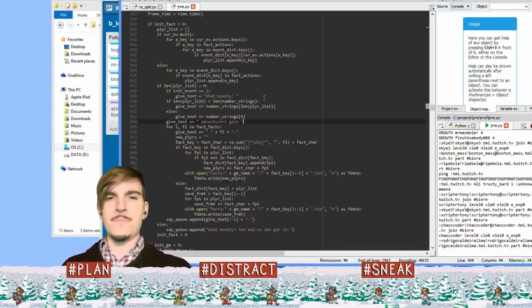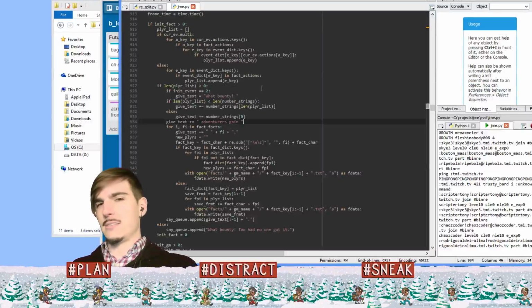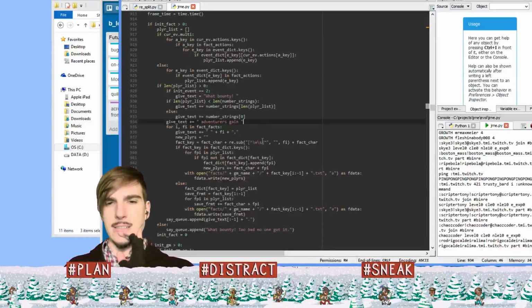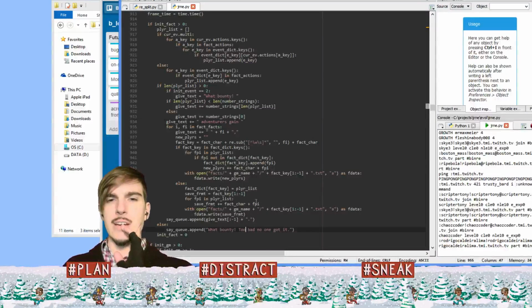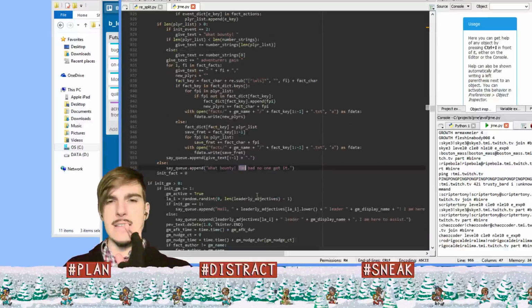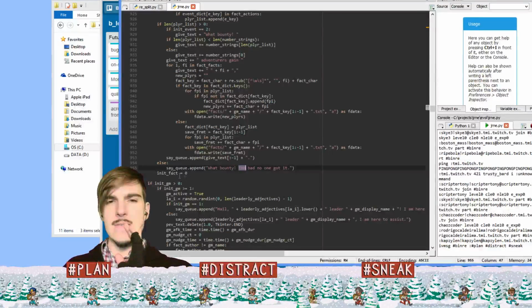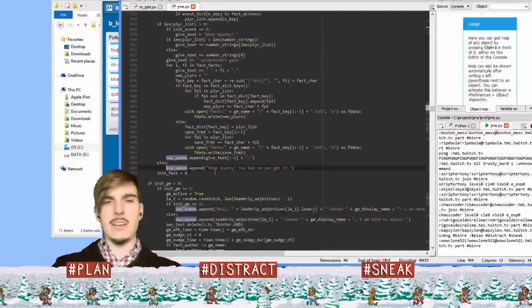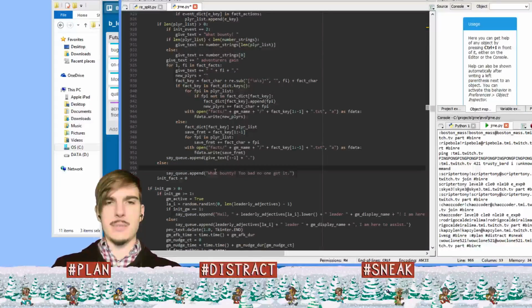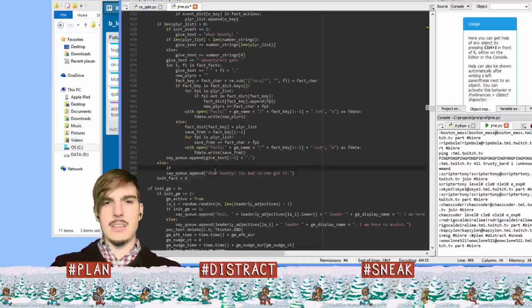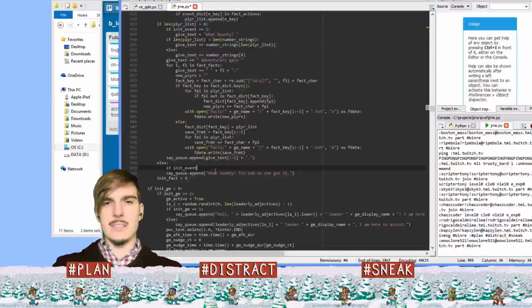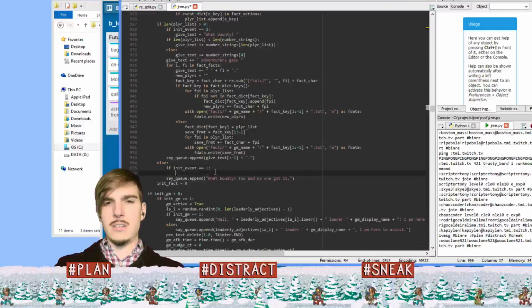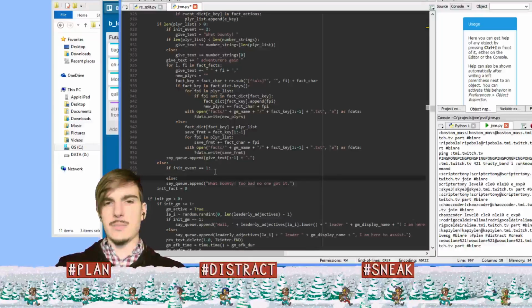And there's the rest of it fine now. So this is the other place where, if init event equals 1, we'll do something, and then else we'll do this.